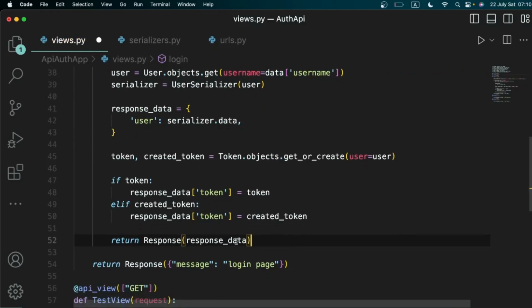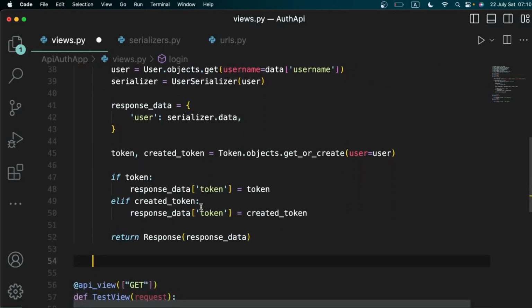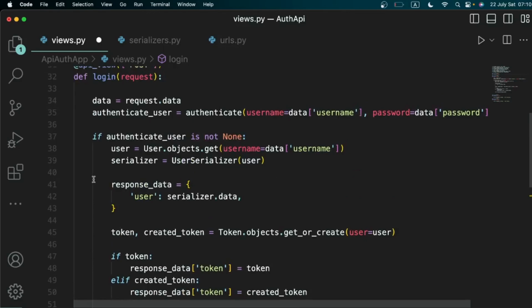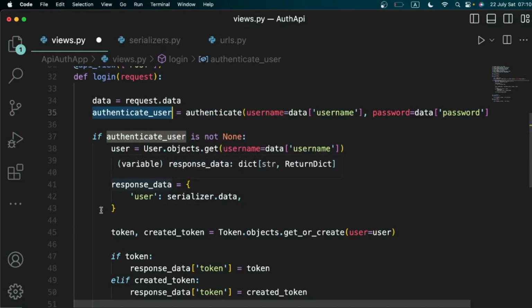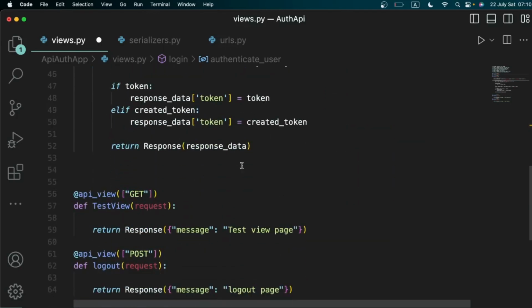So that should be all the code we need to write for this part. But we also need to write some extra code to make sure that if the client entered the wrong details, that is, if this authenticate class would not authenticate them with the user details, we return an error telling the client that wrong details were entered.